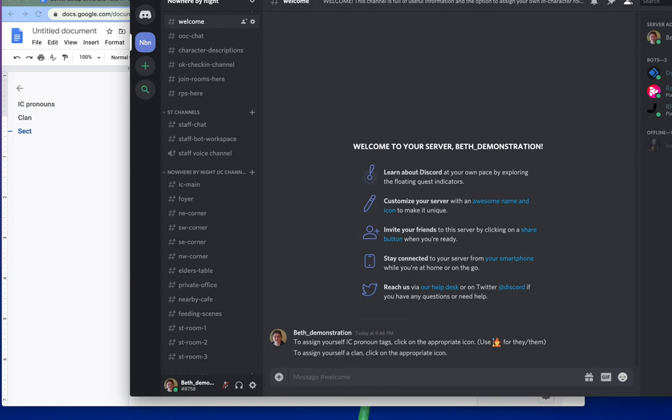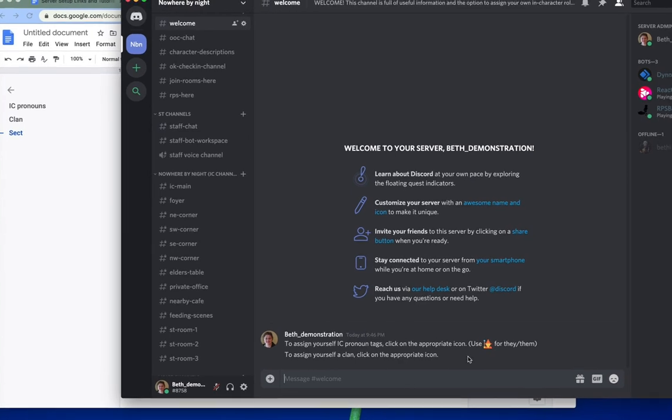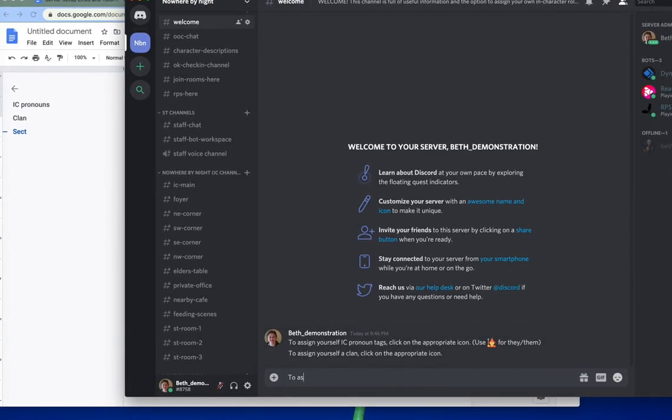And again, if I was putting all the clans in here, I would make sure that my caitiff and my mortal tags were explained next to them. Okay, so you want to make sure those are separate posts, and I'll show you why in a second. To assign yourself a sect, click on the appropriate icon.